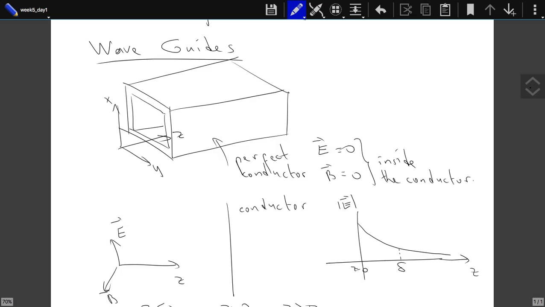For example, these waveguides, if I'm not wrong, they also exist in your microwave oven. Okay, there's a part which generates the microwaves, but you want to carry that microwave to the inside of your oven. Yeah, you use a waveguide to guide it, to control the flow. In just shining laser light, you are right, it just goes straight, it doesn't dissipate anything, just like this one, but you are not really controlling it. So we want to control.